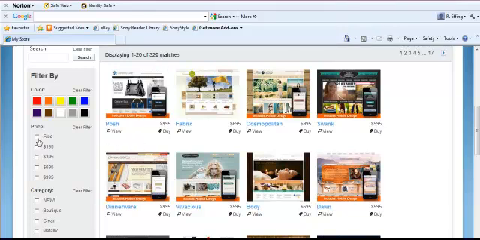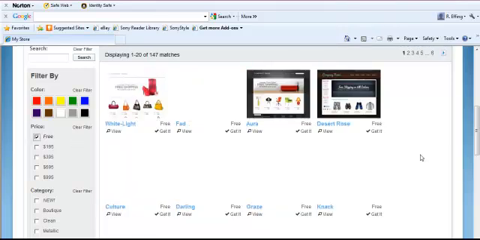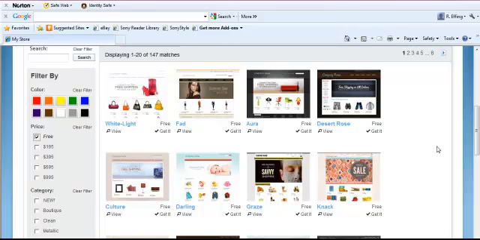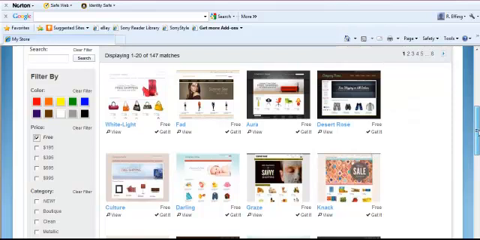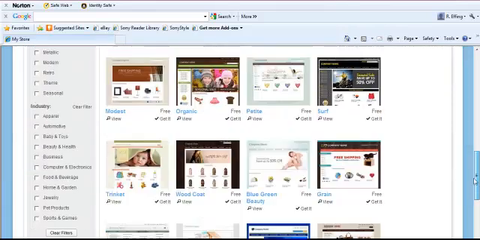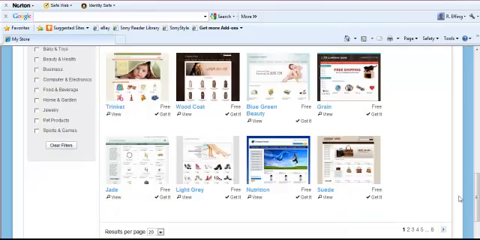If you just want to look at the free templates that are available, just click on free under the price option, and it will automatically load the free templates. We now have 147 templates to choose from, so that's a lot of options. I've already looked through these just to save time, and I think that the nutrition template would look really nice for our particular site, Things That Make You Smart.